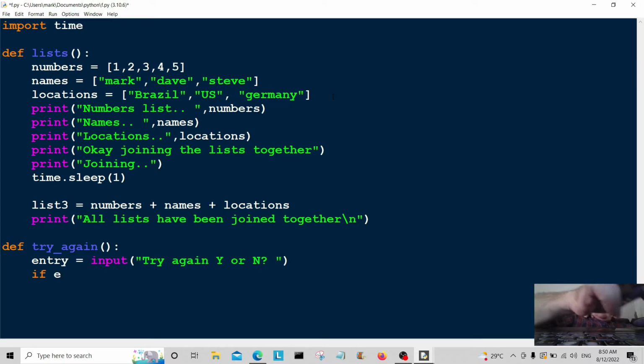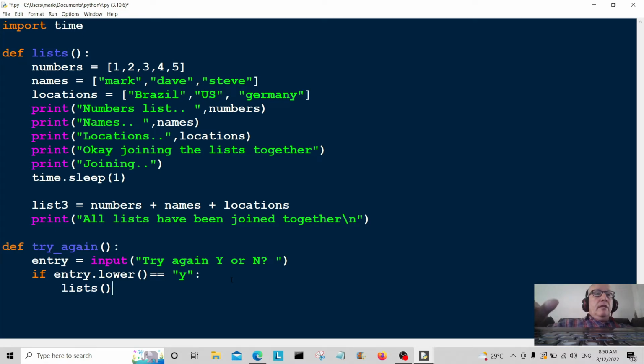So if entry.lower is equal to y, I'm going to say y here. That's wrong, it's a typo there. So if entry.lower is equal to y, we're going to do something, and we go back to the lists on here.